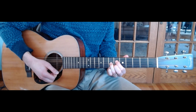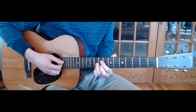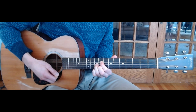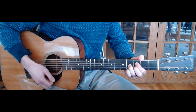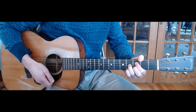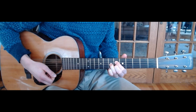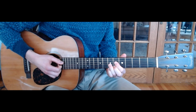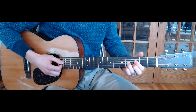We have the G7 already here, just moving it up, moving it up, moving it up. And then I come down to play the G7 flat 9 phrase to launch me back into the next section. So I have this diminished down a minor third because they move in minor thirds. And then I'm going to take this and move it down to a D minor and then a G7 flat 9.